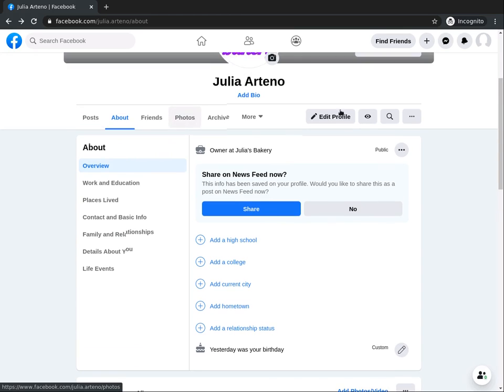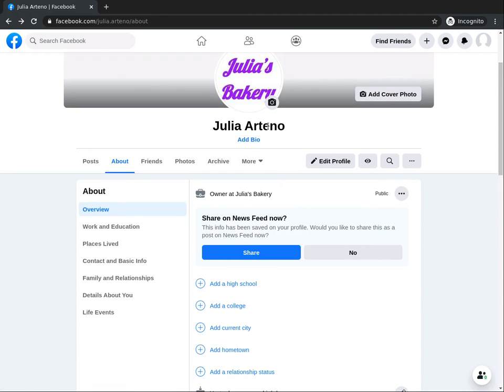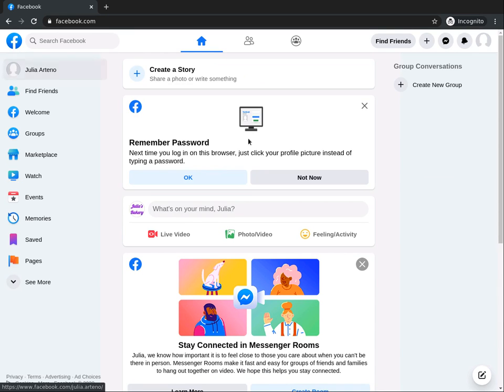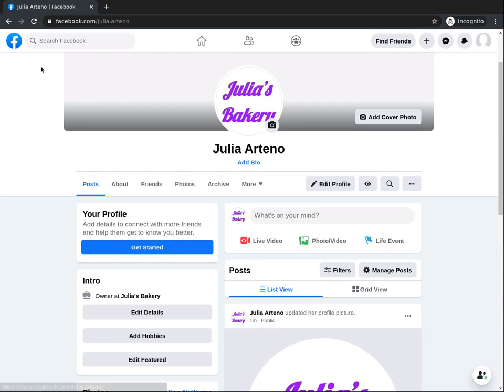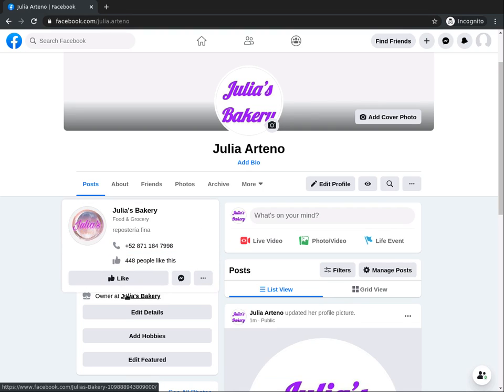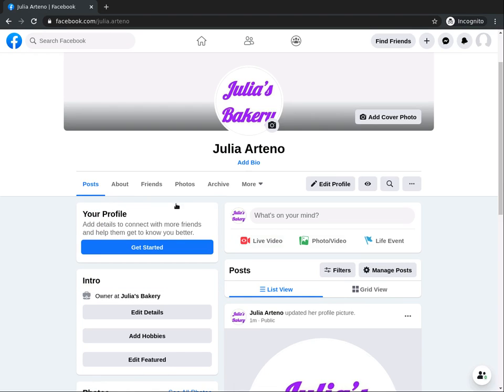So now when you go back to your main profile, I'm just going to click back on Facebook and go to my profile. It's going to show it right here on my public information. This is my information, and this is where I work. And once you set up your business page, you can link that information right back to your account as well. And I will show you how to do that later.